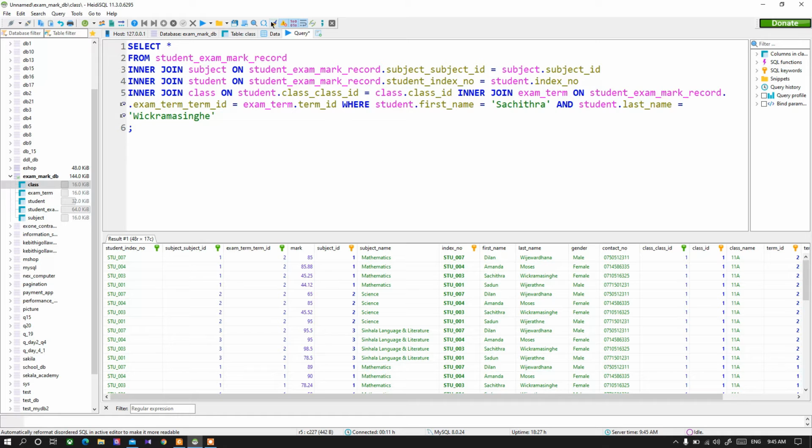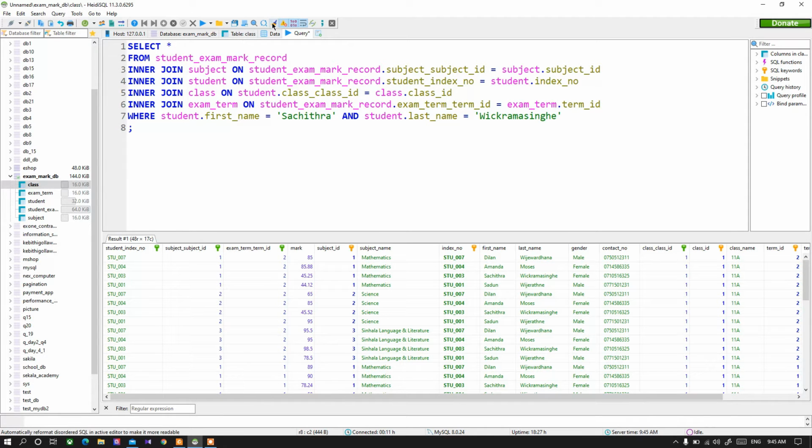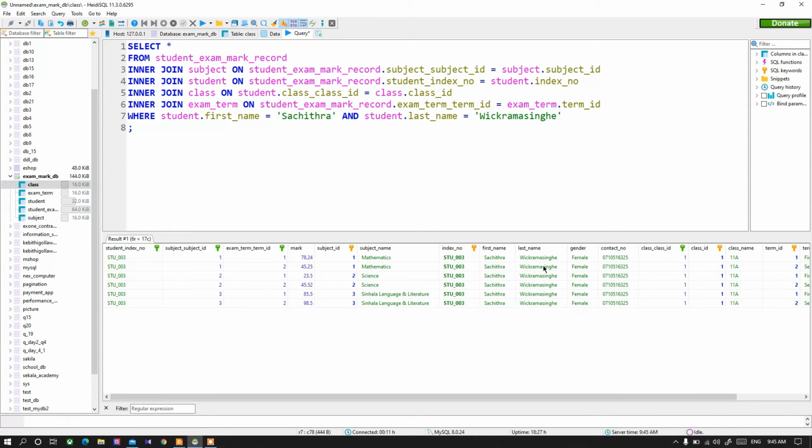So now when I execute this query, I will get all the details of the student whose name is Sachitra Vikramasinghe.